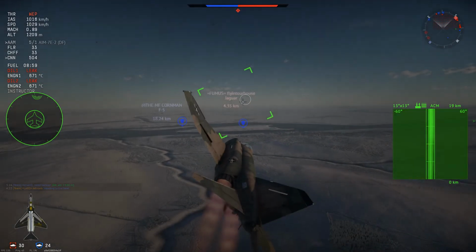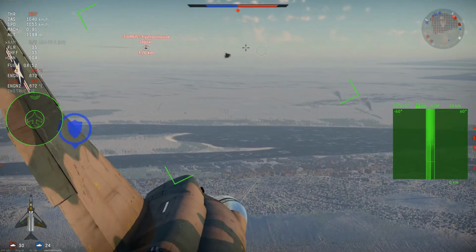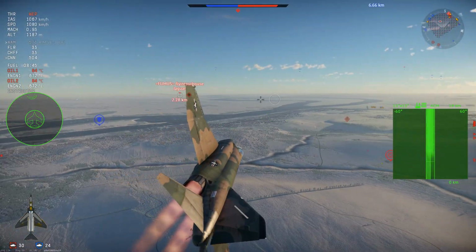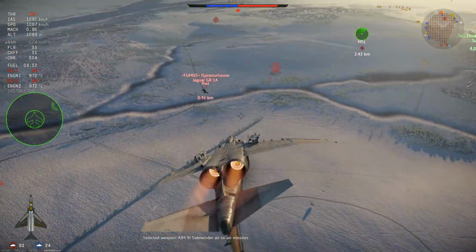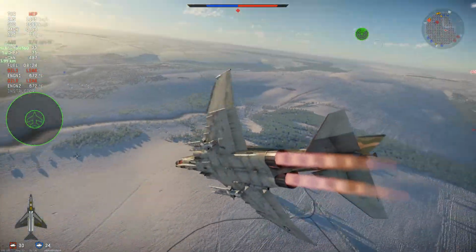The AIM-9J, however, is an alright missile. It pulls a good amount of Gs, has decent range, and isn't as susceptible to flares compared to something like an R60. I wouldn't say it's the best IR missile at top tier at all, but it's definitely usable.